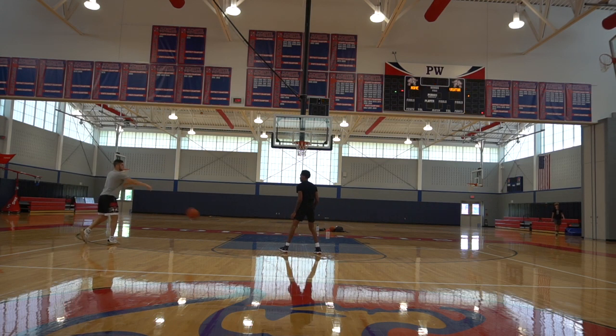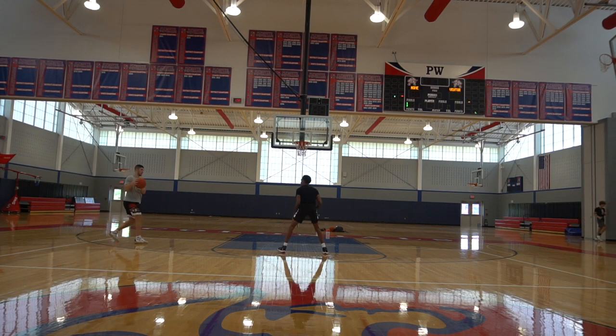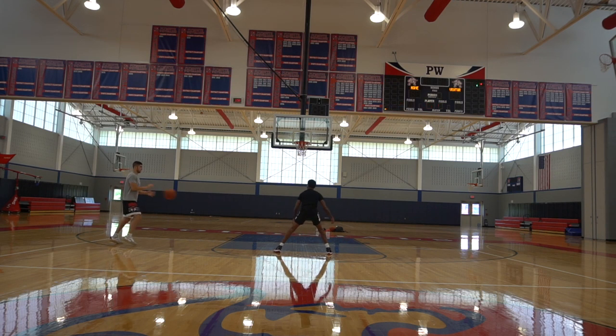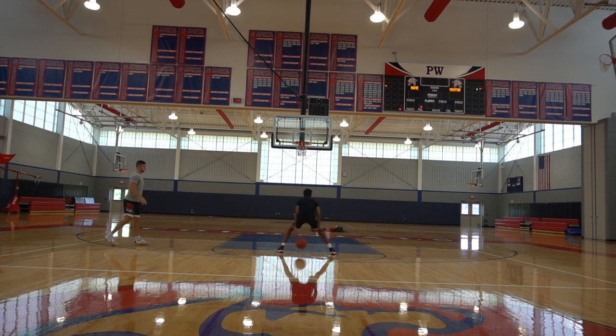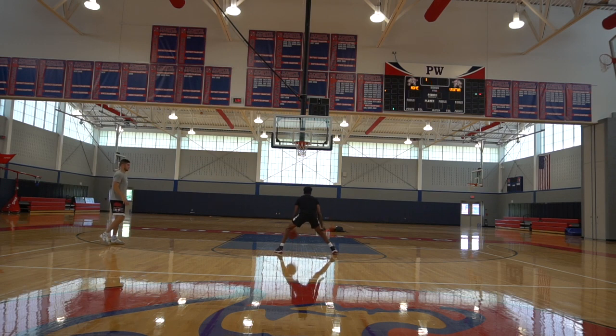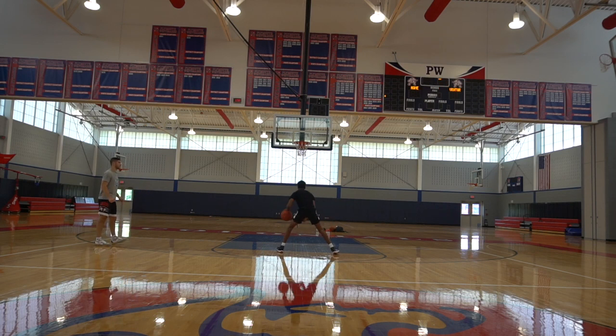Next one, pocket pass with the right. Three. Get loose. Now, behind the back, bounce pass. Three. You can mix up your dribbles. Don't gotta be so quick. Like, it'd be slow pace.